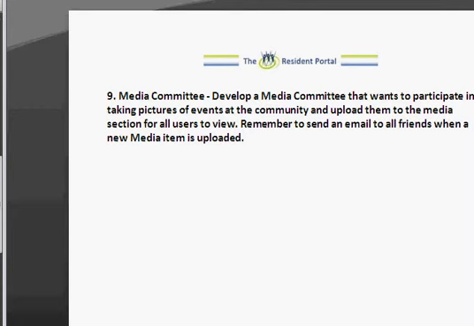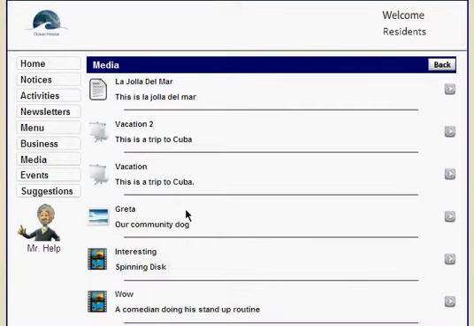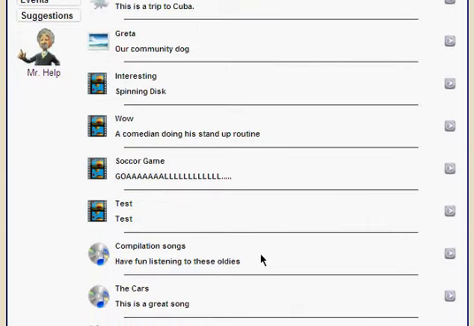This idea actually came from a client of ours who wanted to have her residents get more involved with helping her get media for the media section. So she formed a media committee, and every time they would go on an outing or whether they just wanted to walk around, it's a fairly large campus. It's in the south, and they have trees everywhere.